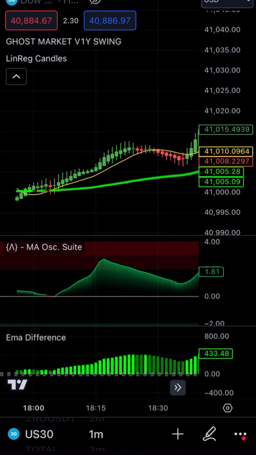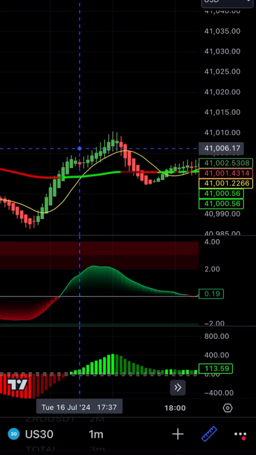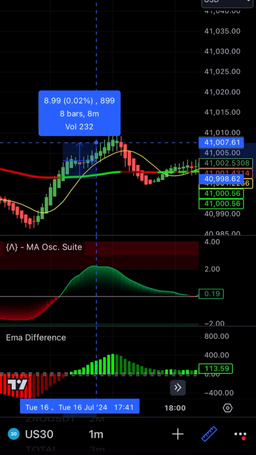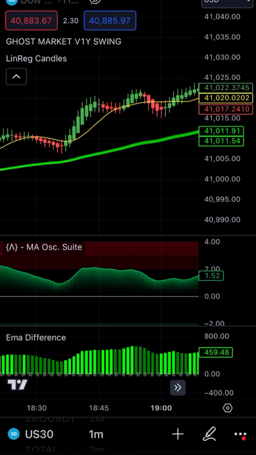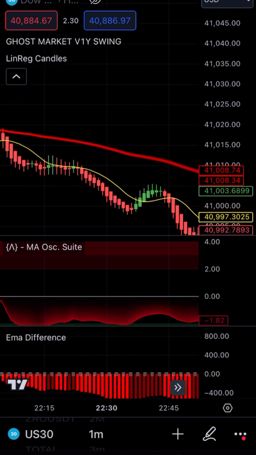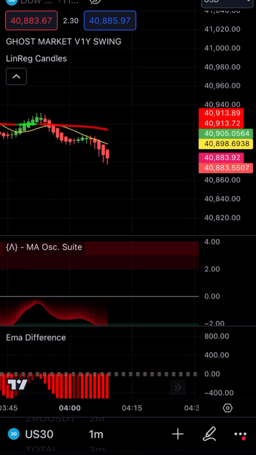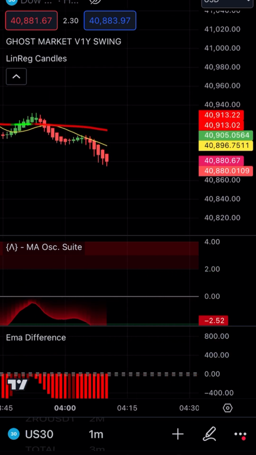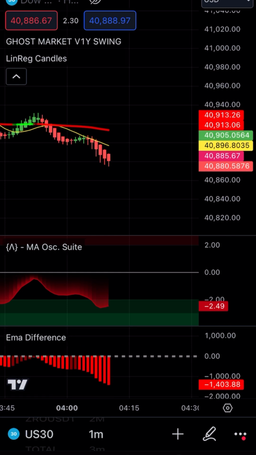And let's find one where it's crossing. So right here you see it crossing. If you came in here, here to here, you would have made, yeah, that's just $9 right there. But you get the general idea. You get the idea of what the overall trend is doing, and then you go to the 1 minute and you focus on that. So in this case, since the overall trend is going up, we have to wait for the signal to cross the zero line on the up, and for the EMA difference to cross the zero line as well.